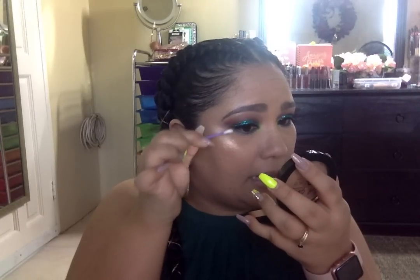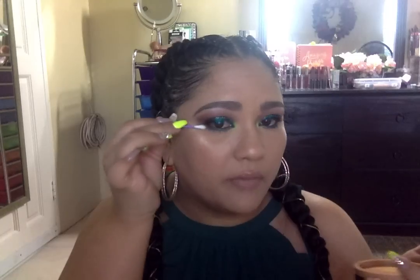But what I did was I took an additional glitter glue after I put on the pressed glitter, which you really don't need to do, but I took an additional glitter glue on a little brush and then I just pressed it on my eye on top of the glitter to make sure that the glitter stays in place. So the next thing that I would do after I have touched up my face is I always keep some Q-tips with me, and then what I would do, oops, I have a little mirror in this compact, is just go around my eye with the Q-tip and clean up any smudges that I may have from my eyeshadow.